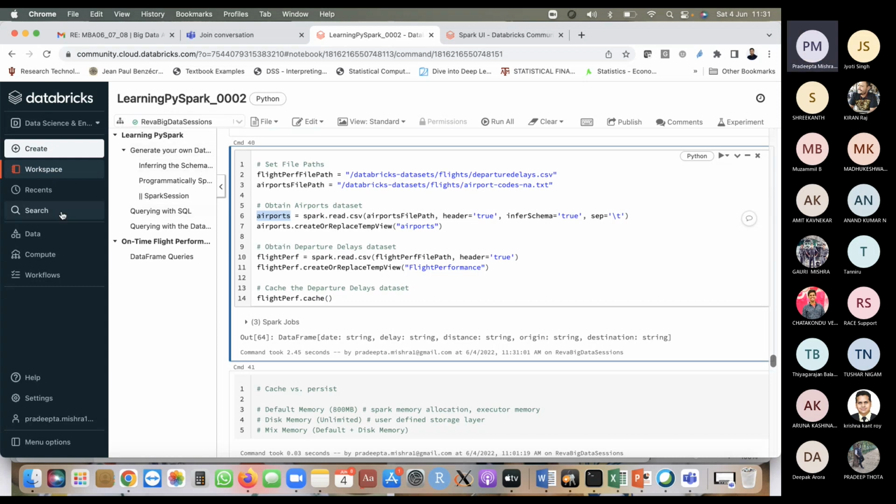If I switch to another notebook, this data frame is something which I will lose. I'll not be able to get it back. So I have to read this again. When you do read, it reads from the file system. This file system is currently on this machine. That's the file system from where it is trying to read, which is still not a problem.